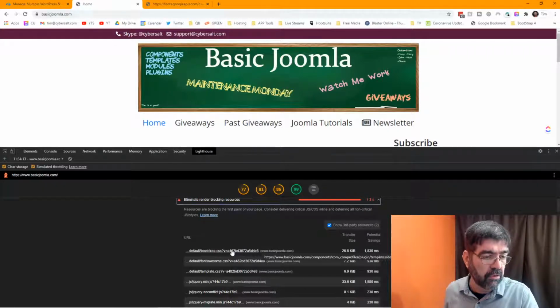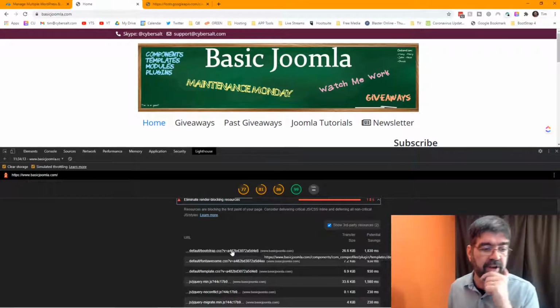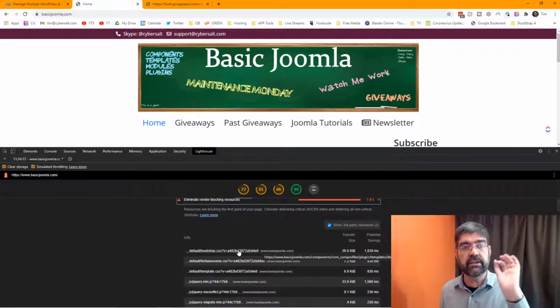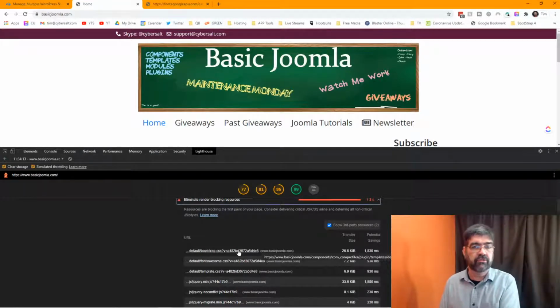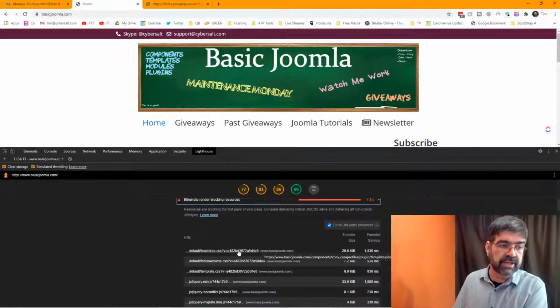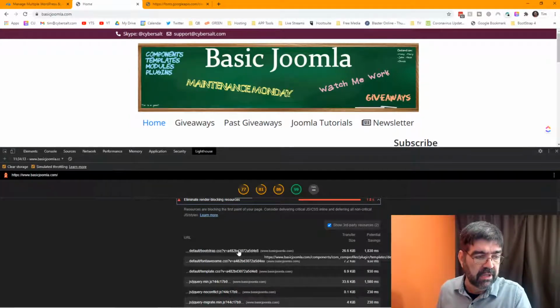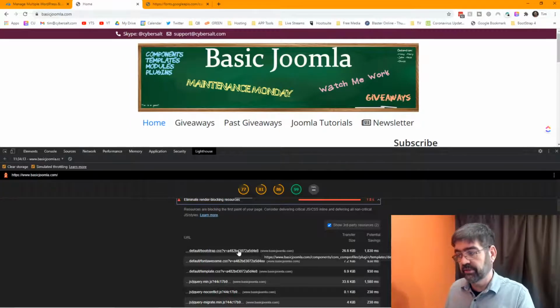There are some things, for instance, the community profiler plugin. I think I'm going to have a tutorial on how to block this because I don't use that on this page. I was playing around the other day with how to get it not to load when it doesn't need to be loaded, and I have a little trick up my sleeve for doing that.